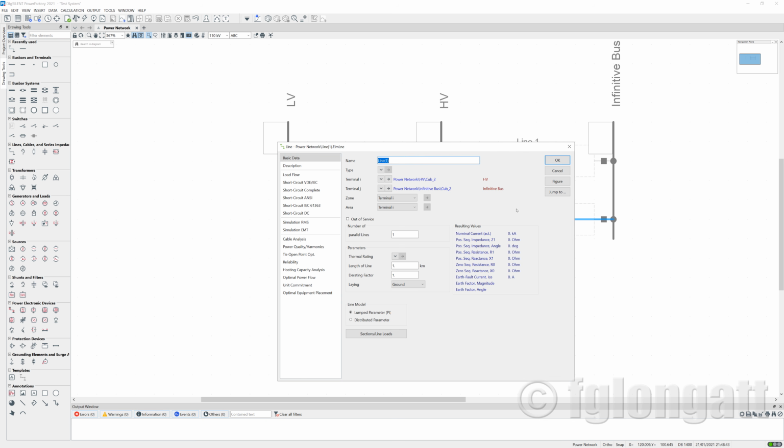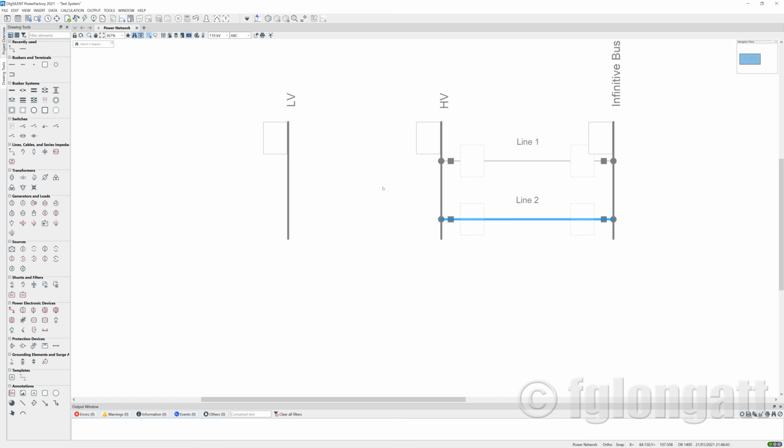And the second one is the line 2, okay? And right now we have 2 transmission lines, but just the drawing and the basic data that is coming by default at the element, okay? Then we need a transformer. Let me put here a transformer. We are using a 2-winding transformer, very simple. We connect here at the low voltage side, then on the high voltage side, voila, we have a transformer.